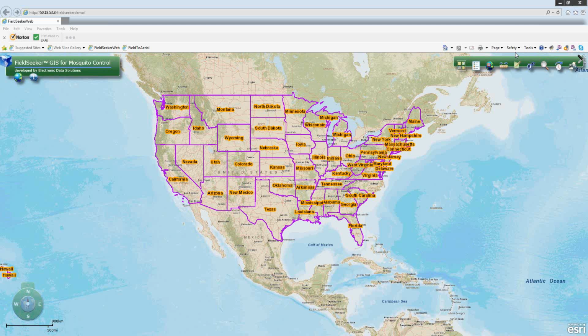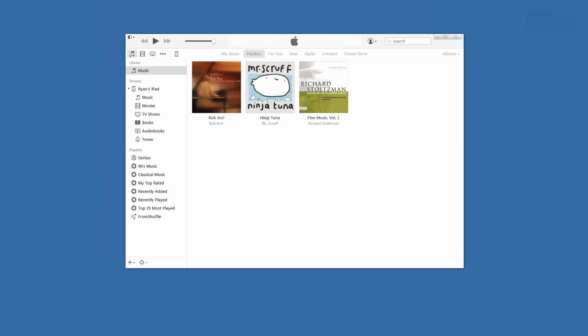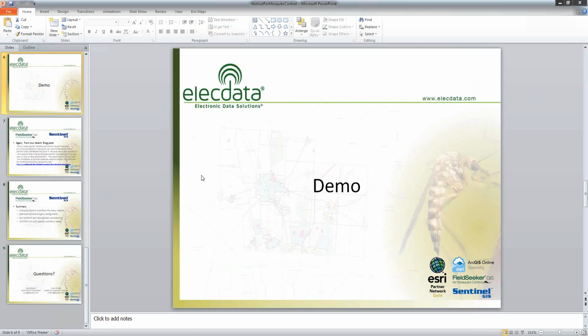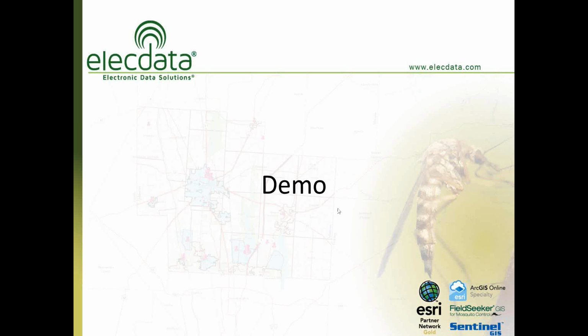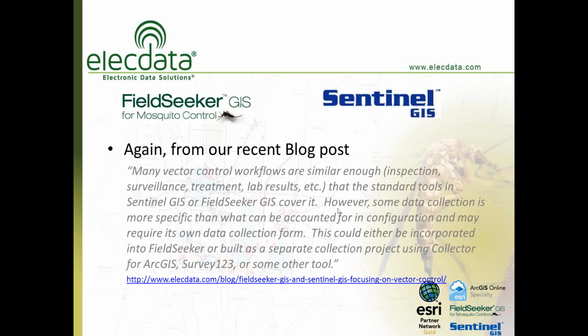We are running out of time. Let me just pull up my last couple PowerPoint slides. I do have another quote from that recent blog post I wish to share with you. Again, from our recent blog post: many vector control workflows are similar enough, inspection, surveillance, treatment, lab results, etc., that the standard tools in Sentinel GIS or FieldSeeker GIS cover it.